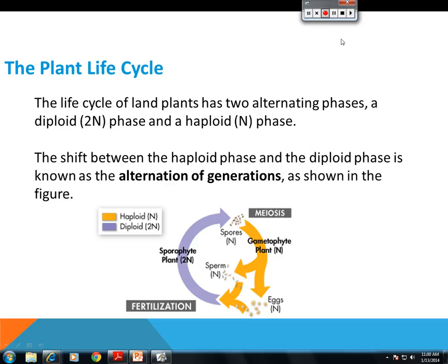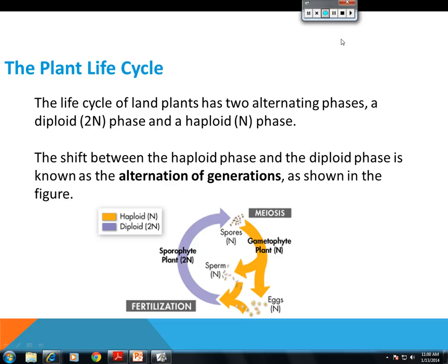Now, let's say, for example, that's the case. The gametophyte is going to contain both gametes, sperm and egg. Again, under the right conditions, if it becomes moist enough, with a little bit of luck, the sperm on one side of the flower finds its way to the egg on the other side of the flower, and voila, fertilization will then occur.